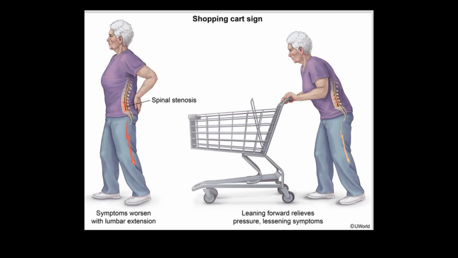And so the shopping cart sign is such that this individual, now bent forward a little bit using the shopping cart for some support, can continue to walk with less symptoms. If the symptoms are due to vascular claudication, it doesn't matter if the individual walks straight or if they stoop forward, because those symptoms from the vasculature are not related to spinal posture at all. And so you won't hear about a shopping cart sign in an individual who has vascular claudication.